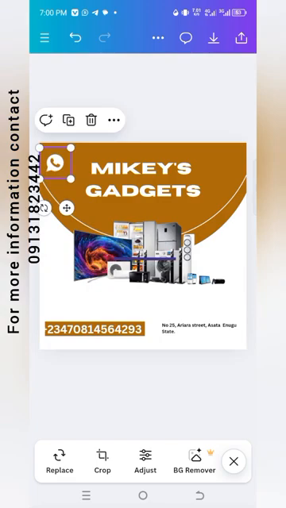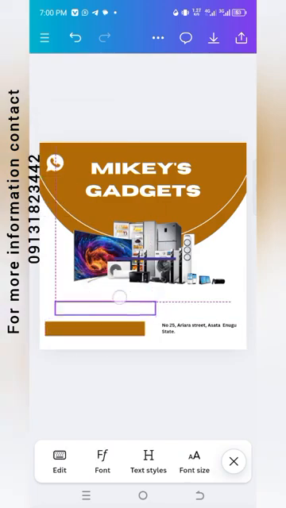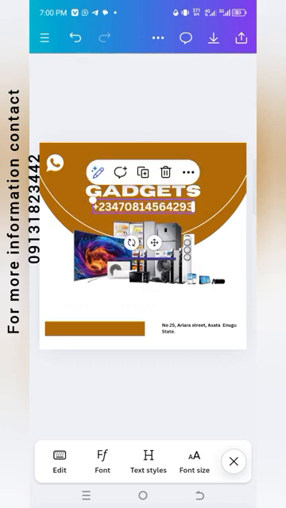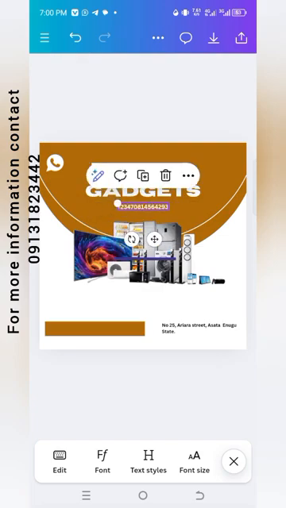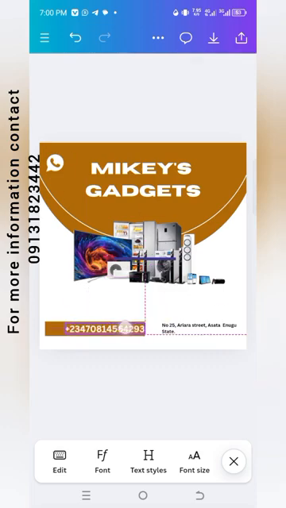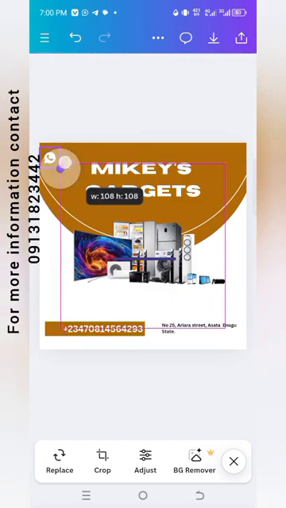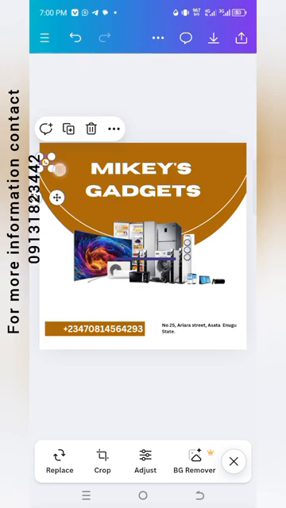So I'll come to this text here and drag it up. I want to reduce the size more. The purpose is for both of them to enter in this block here. Then I'll bring my WhatsApp icon and drag it up. Okay, I'll increase it small.